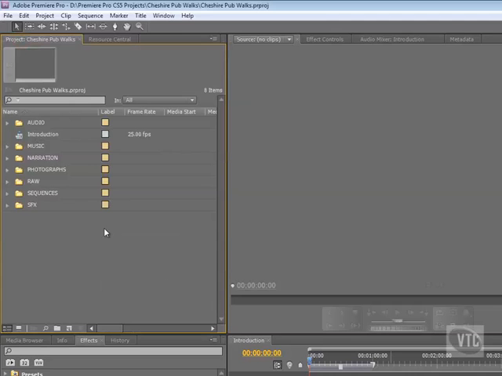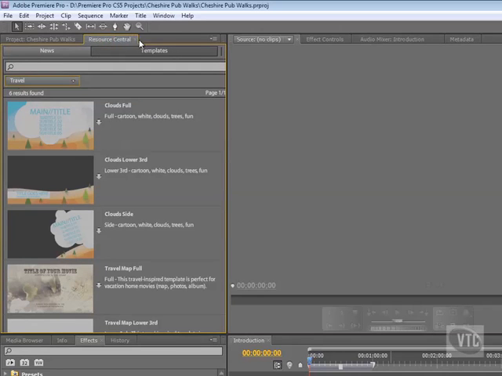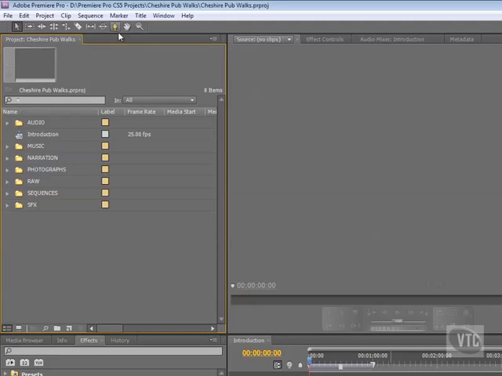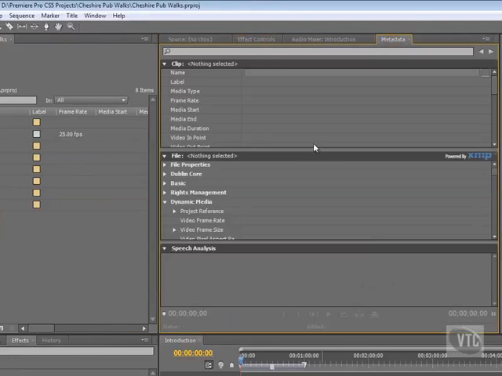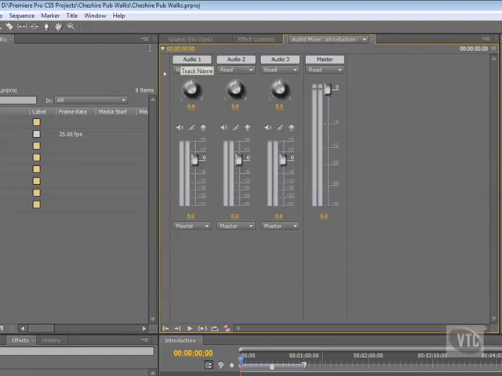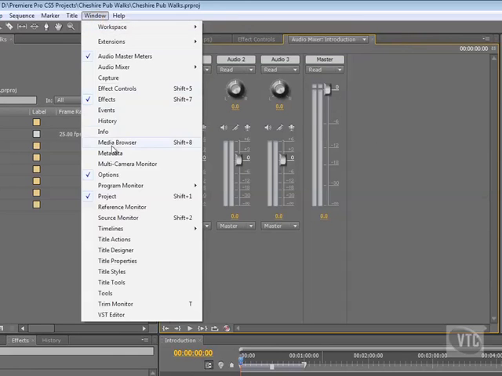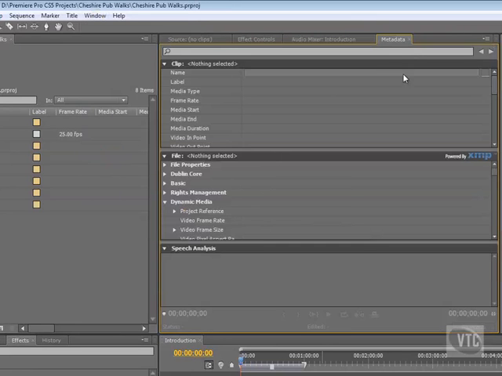Anyway, getting back to workspaces and how we can customize them. If I don't want Resource Central, I click on it there, and see this little cross here? Well, if I click that where it says close, that takes away Resource Central from this project panel area in the top left. So I'll click there now, and that removes that tab. So already I've customized my workspace. And then maybe in the middle section over here, where we have metadata, for example, maybe I'm not going to use that as much as Adobe think I'm going to, so I could just click the close there and remove that. Of course, if I want to bring it back, just go to Window and drop down to metadata, and it becomes available again for us.